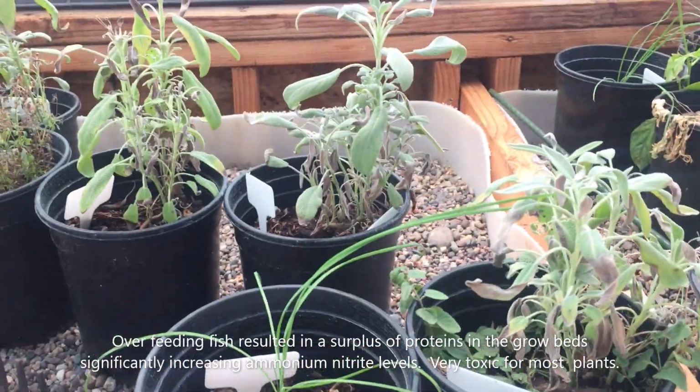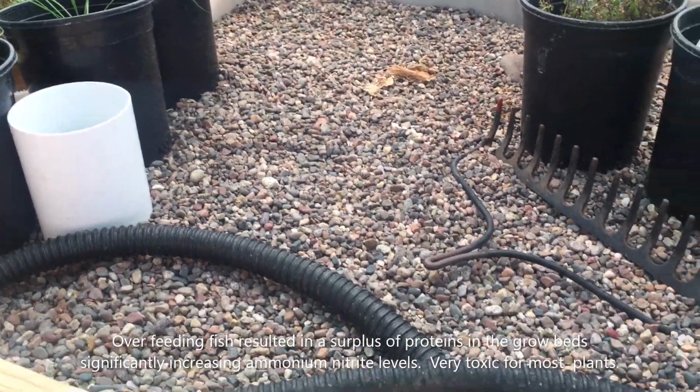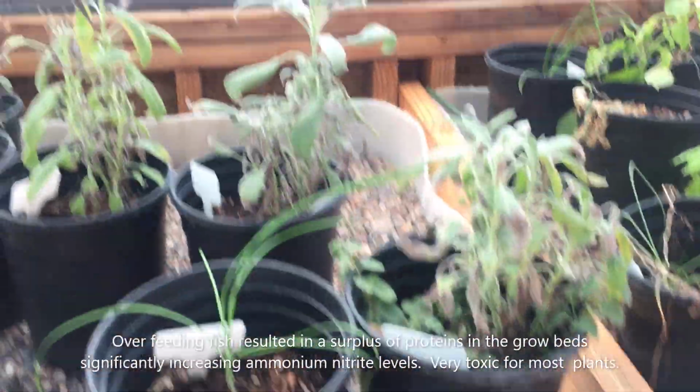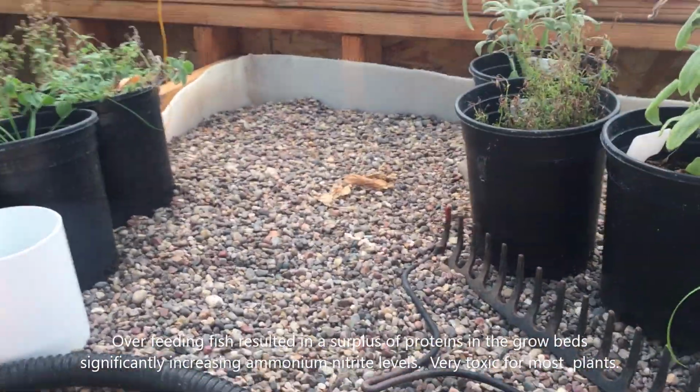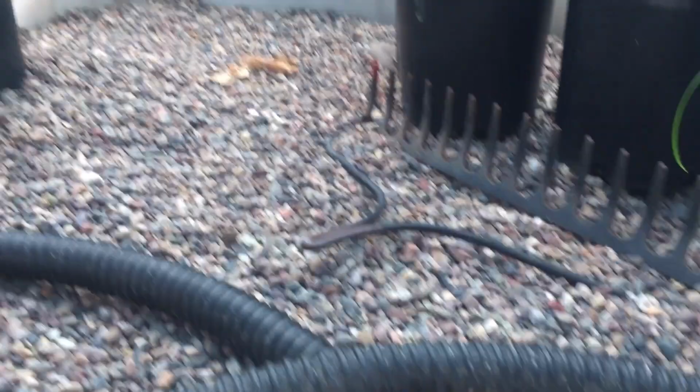But I had to go through and clean out and take all kinds of stuff out of the beds, even the roots and things like that, because something was dying in here and it was really, really bad. Had to clean out the sump and everything and drain all that. So that got done as well. Still a little nasty, but it's a lot better than it was.